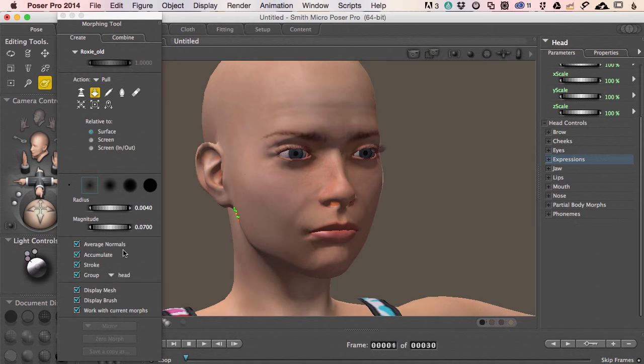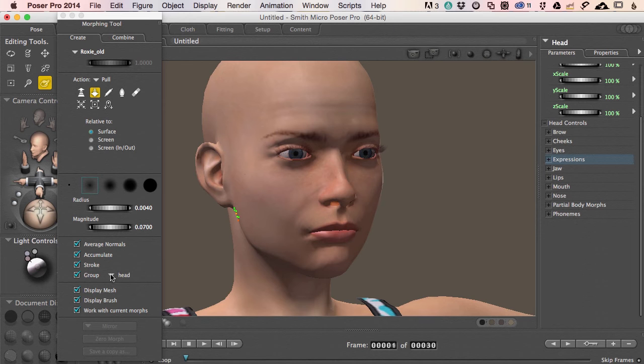And before I get into this, let me go ahead and explain these checkboxes, which you will usually want to always leave on. There's the average normals, which distributes the action across adjacent polygons based on kind of their averages, so it's not a pure polygon. I mentioned it comes straight out from the character. This makes it work a little bit better. Accumulate allows you to take a brush back and forth over the character multiple times, and each time it will continue to increase the effect. Then stroke, if you want to do that, and again I just typically leave all these on.